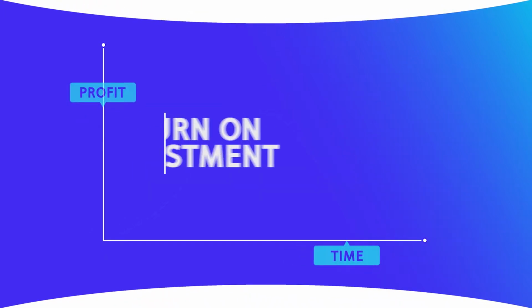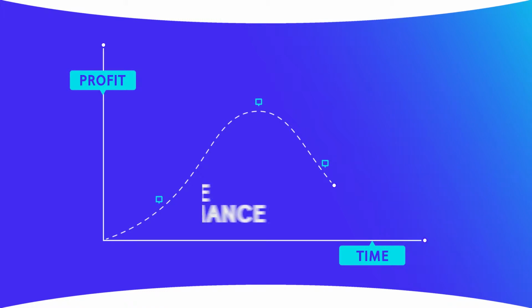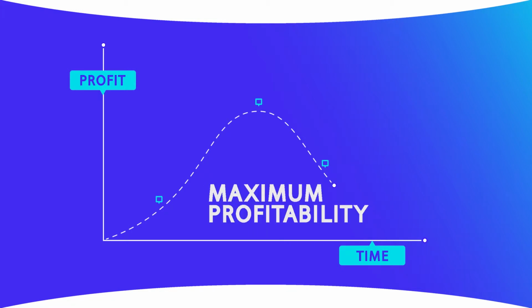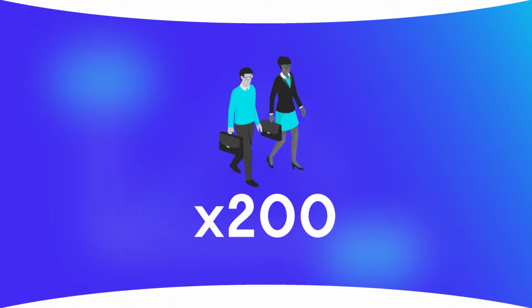The Employee Lifecycle Performance Curve is a measure of ROI generated by an employee as they progress in your business over time. This performance curve looks slightly different in every organisation, but by mapping out a typical example, we can identify several critical ROI control points that can be leveraged to help people increase performance while deriving maximum profitability for your bottom line. In this example, we'll look at a typical 200 headcount business in the professional services industry.